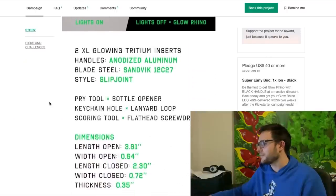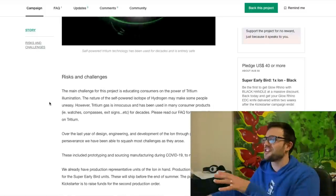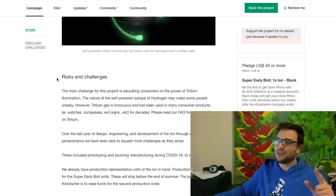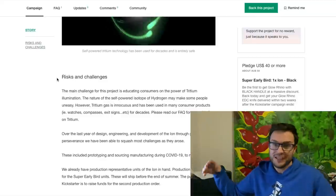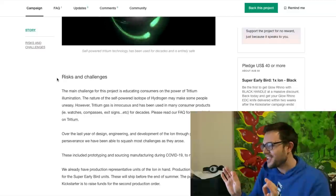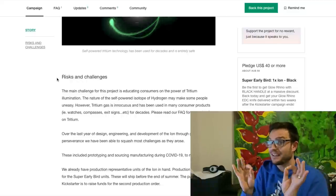The power of radiation. Well, the funniest thing I found skimming through this one is, I'm sure it's a fine little pocket tool, whatever. I love the risks and challenges part, right? So risks and challenges is generally where you say, look, we're doing a lot of CNC machining. We have one supplier who has lots of other stuff on, so they might cause some delays or something like that. That's usually what you put in. These guys are like, no. We need to educate, our challenge is educating everyone on the power of tritium. I think they might be eating and drinking the tritium as well, because they fucking love the stuff.